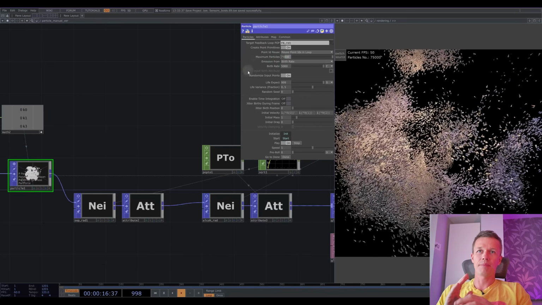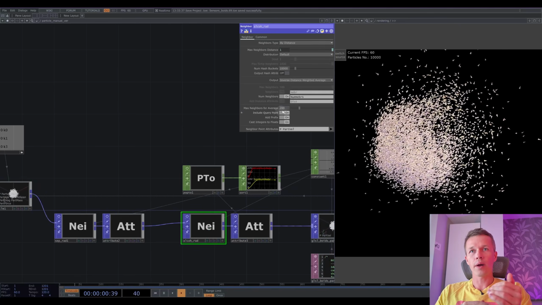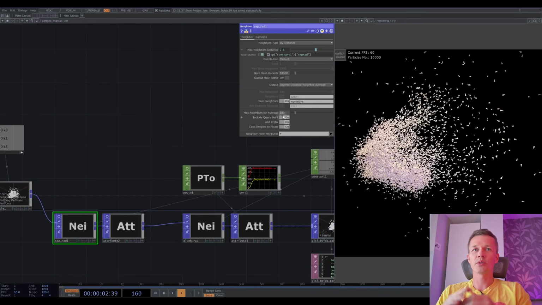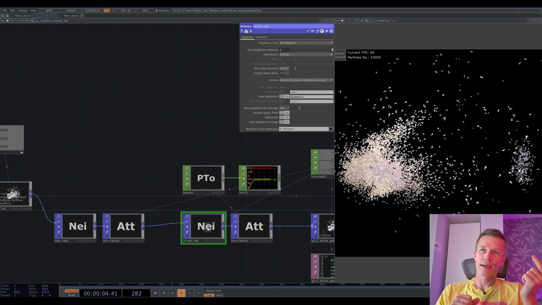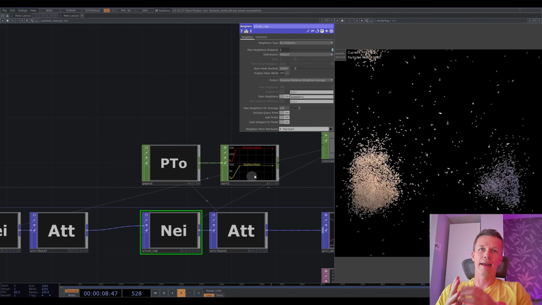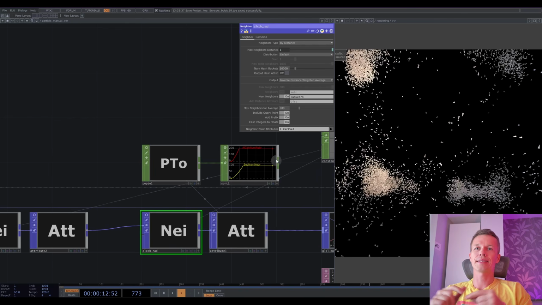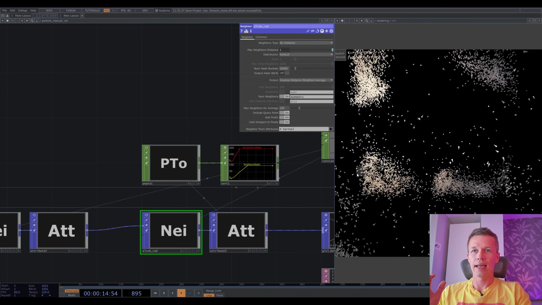And the second problem is representativeness. Neighbor POP has a maximal neighbor count that you can set yourself, and the lower this value is, the less GPU time it takes to cook. But if the real number of nearby particles is much higher than this value, then Neighbor POP will only sample a limited subset.